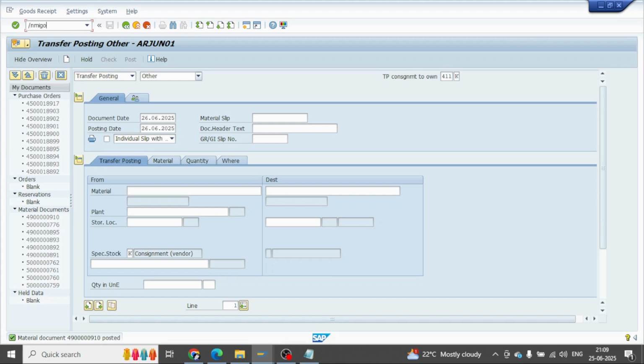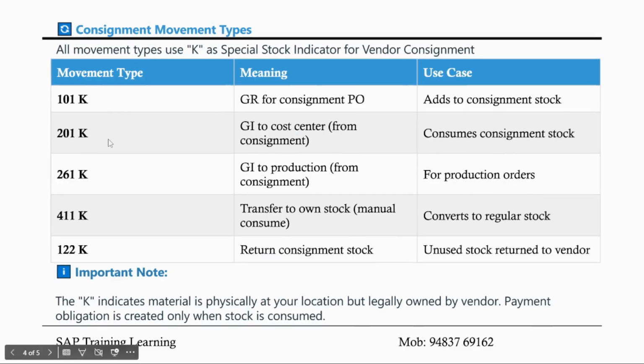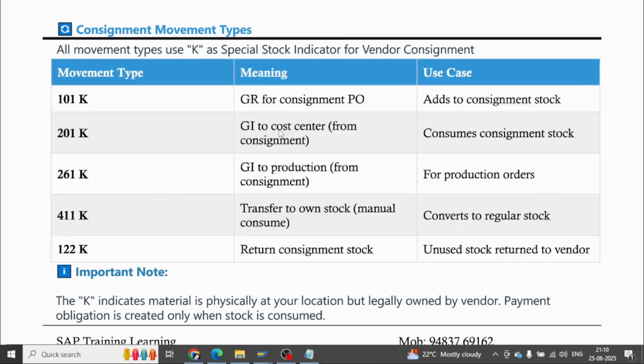Now let's go to /n MIGO and goods issue, we are issuing the stock. So these movement types, 201K and 261K, we are seeing. So 101K at the time of GR we have done, 411K transferring the ownership we have done. Now let's try with 201K where you are issuing to cost center.